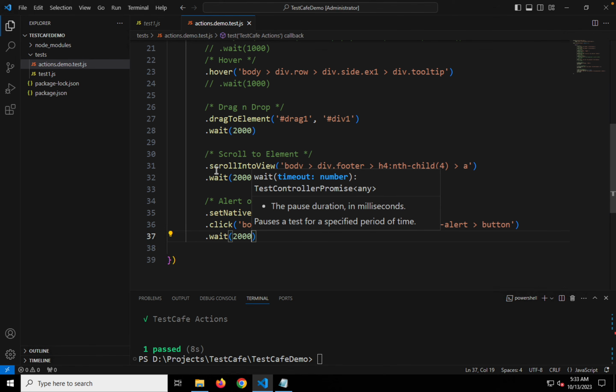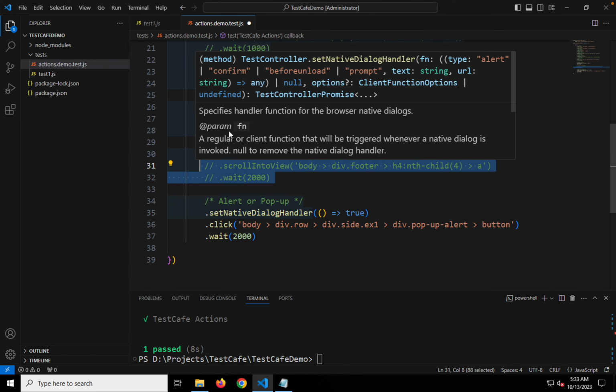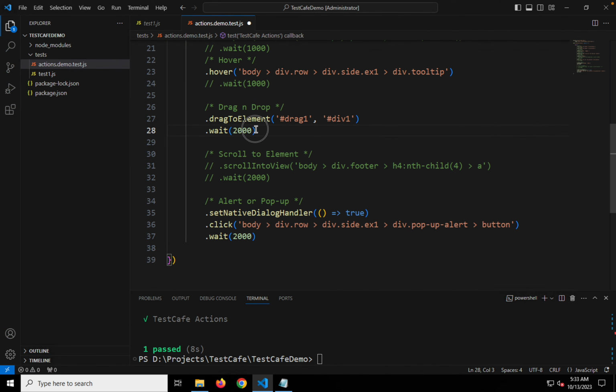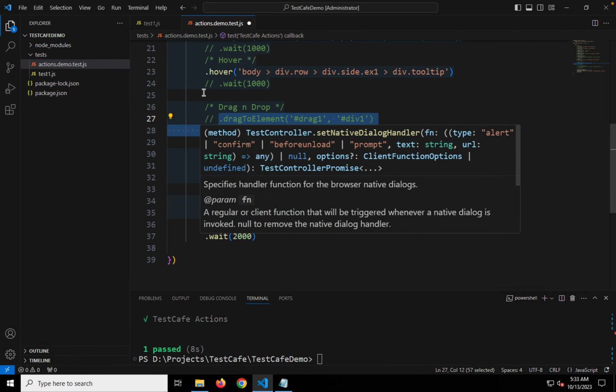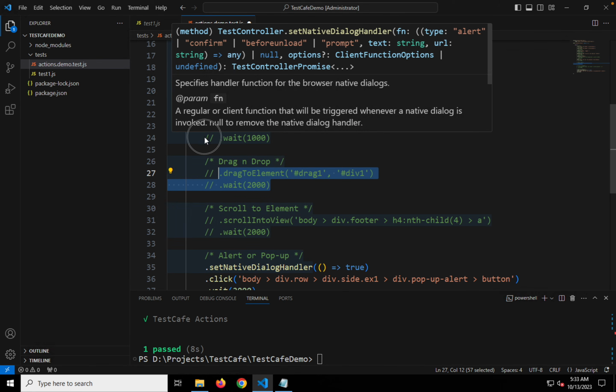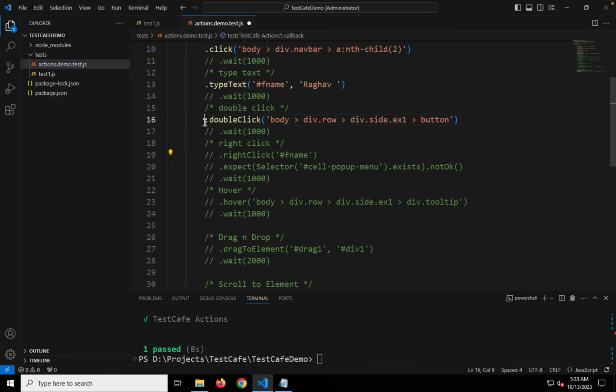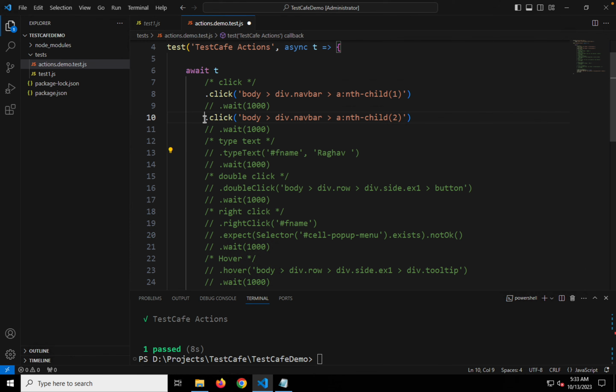Okay, and if you want, you can just comment out all these earlier actions for now, so that it does not wait. We do not have to see and wait for all these. So if you want, you can do this. I will comment all this. Later on I will uncomment and then I will add this in the notes.